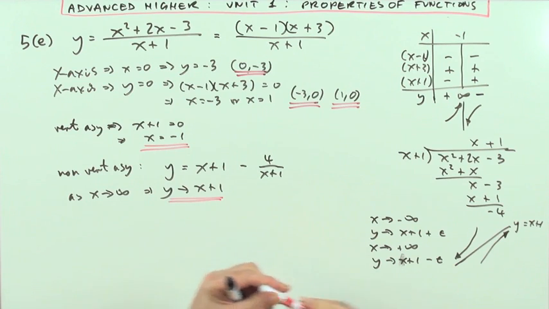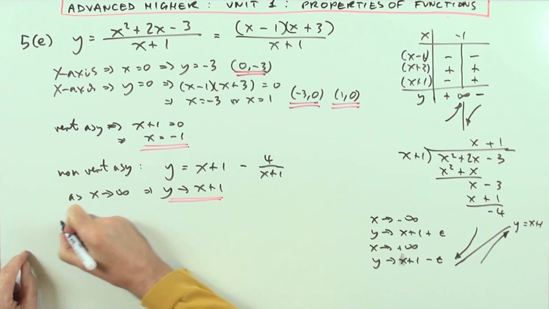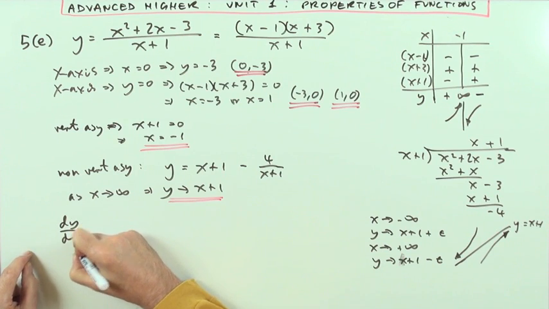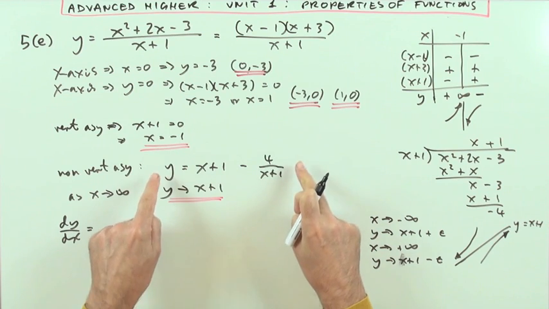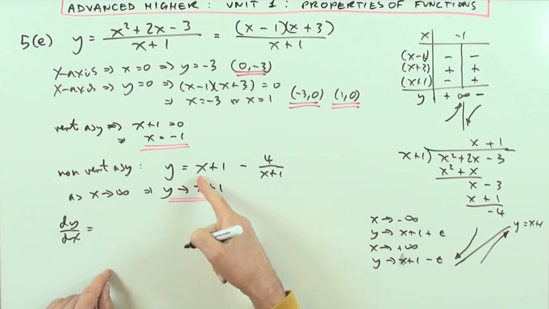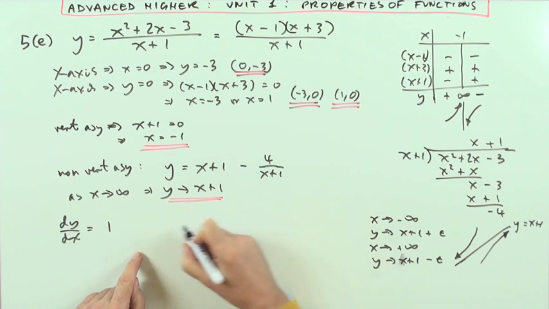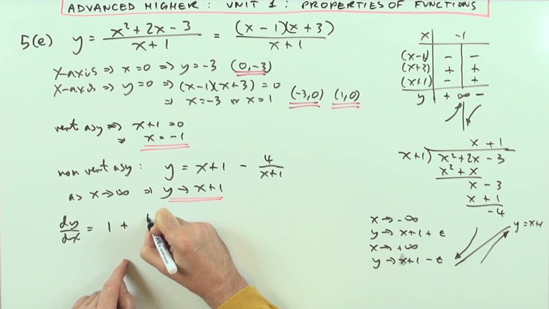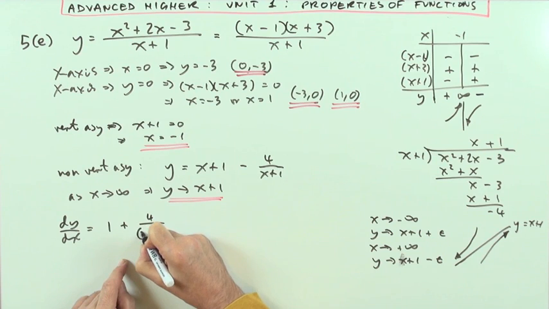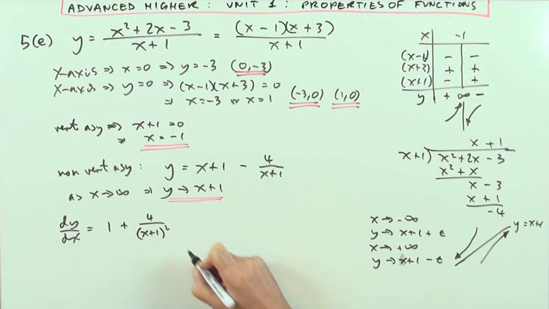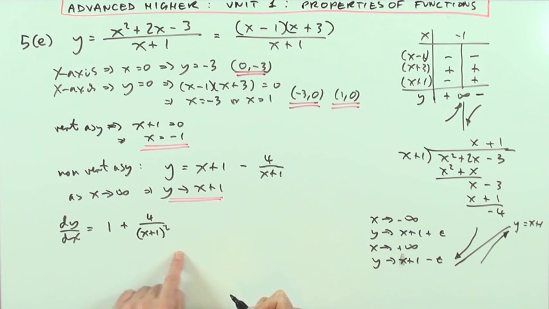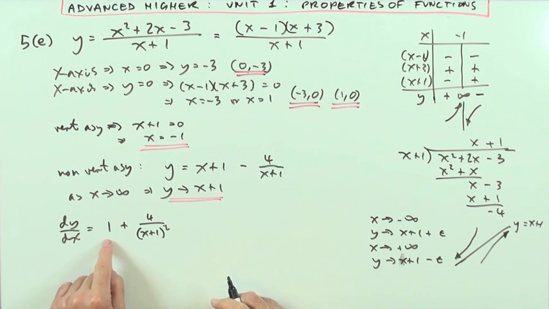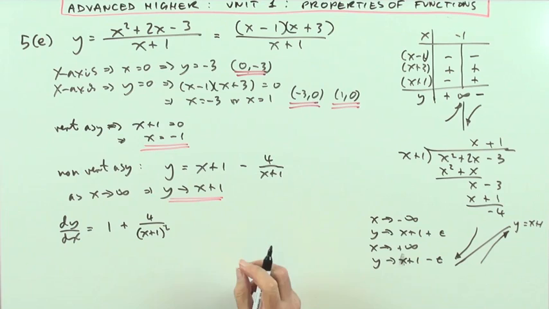Next would be stationary points. I want the derivative, dy by dx then. I'll differentiate this thing, that's much easier. So that'll just be a 1, and then that's power negative 1, so I'll multiply by the power, so it'll be plus 4, take 1 off the power, it'll now be negative 2 or 2 underneath, and straight away that can never be negative. That's always positive. The lowest that can come to would be 1.